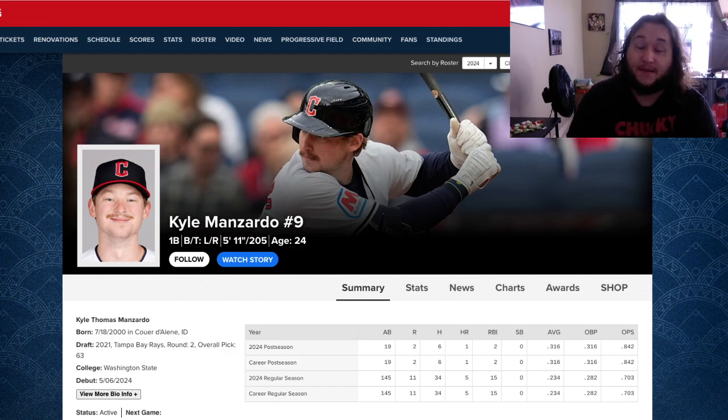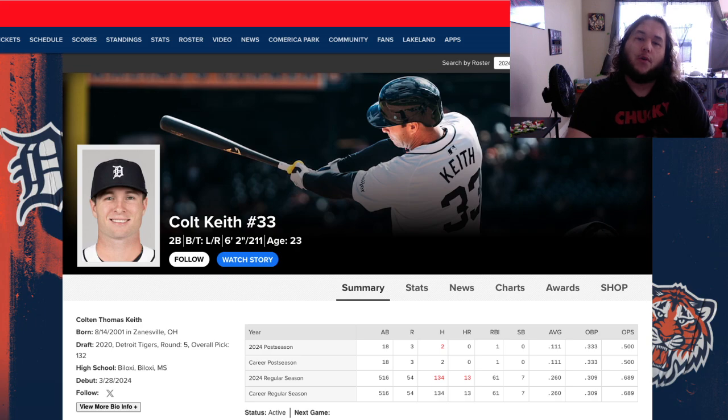That's really all you need from this guy when you got Steven Kwan, José Ramírez, the Naylor brothers, and things like that on this team. So I like Kyle Manzardo. I think he's going to be pretty good. So either way, he is number 7 on this list. Number 6, we're going to Colt Keith.